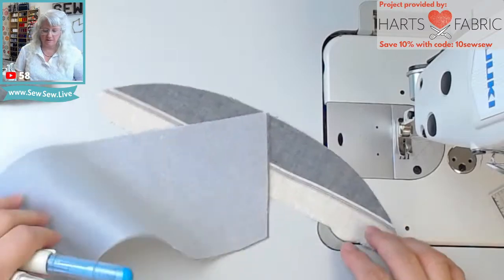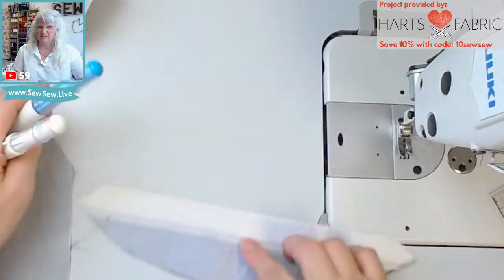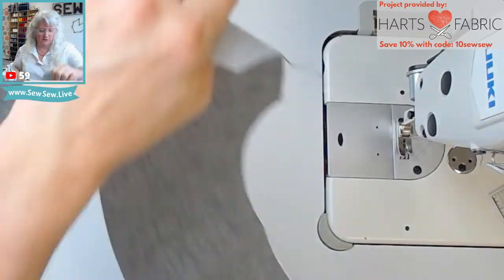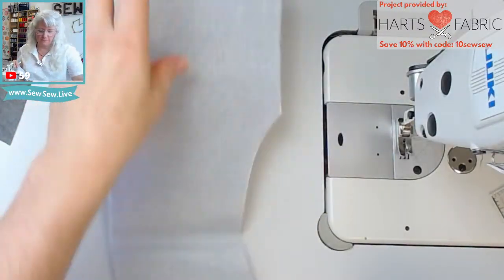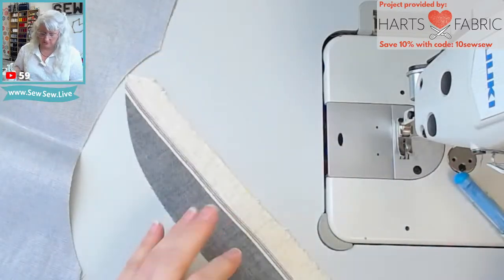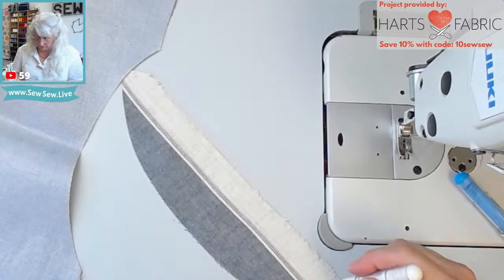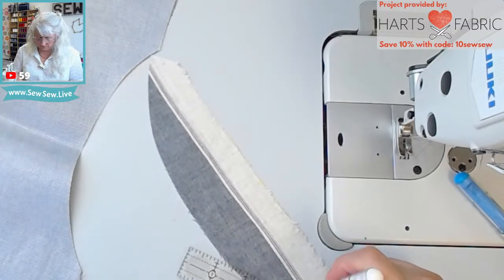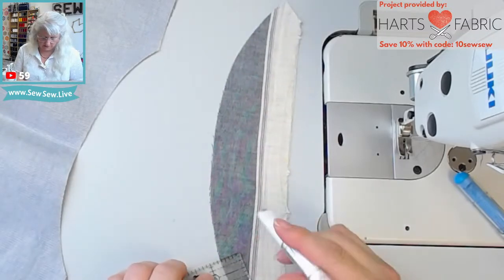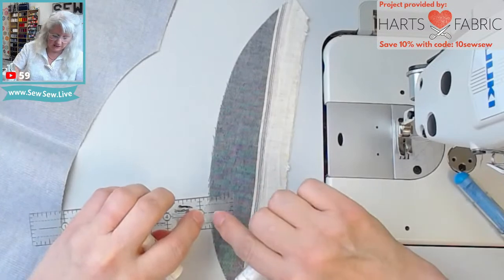You have concave on the bottom and convex on top. Yeah, right? All right, so if we're going to do this on the top, we want those seam allowances drawn on this piece, on the side. Ugh, this little ruler is not my go-to. It is over here though. I want the dashes down the center.